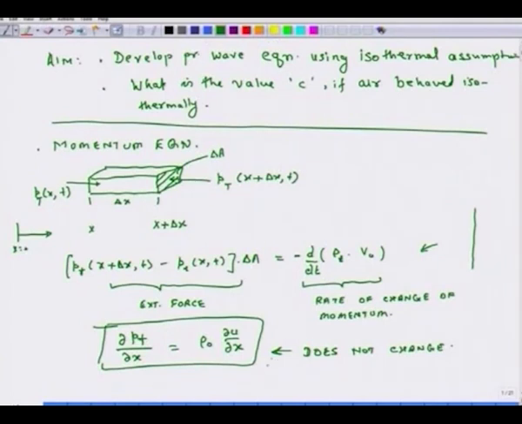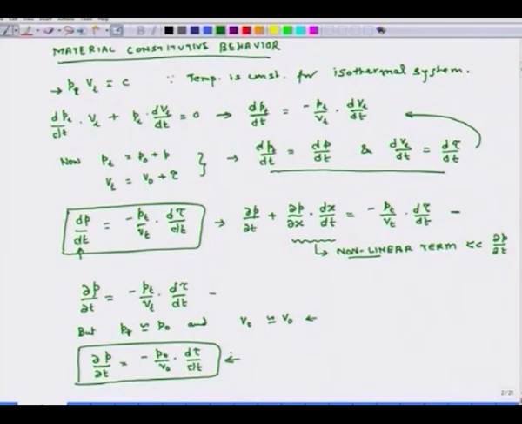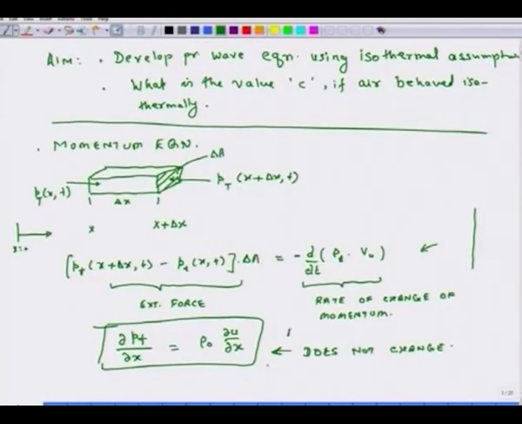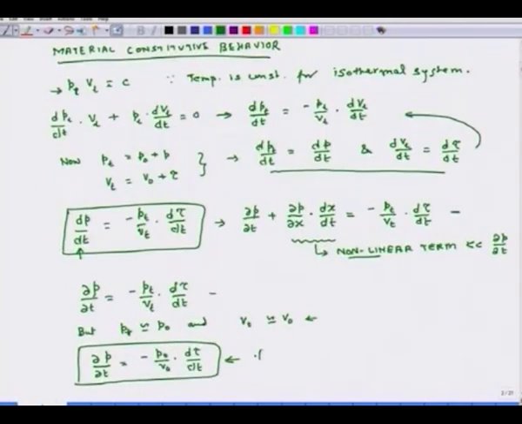So, we have developed the force balance equation, or the momentum equation, and we have developed the equation which dictates how the gas is going to behave in this case. Let us call the first equation A and this equation B. What we find is that the material constitutive behavior has changed, because here gamma does not appear, because we have an isothermal process.